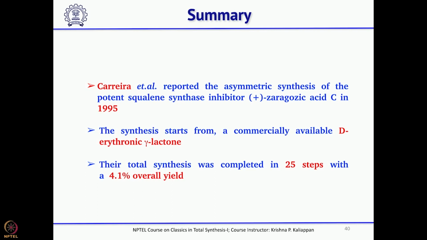So what I will do, I will stop here, and with this we have completed more than 100 total syntheses of really complex natural products, starting from a very small natural product called illudane, and we went all the way to Zaragozic acid and many alkaloids. So with this lecture we completed the syllabus which I proposed in the beginning of the course. The last 2 lectures are basically to summarize what we have discussed. I am not going to talk about any more total synthesis in the next 2 lectures.